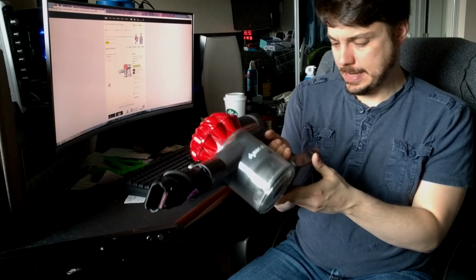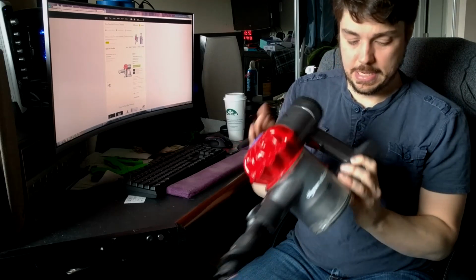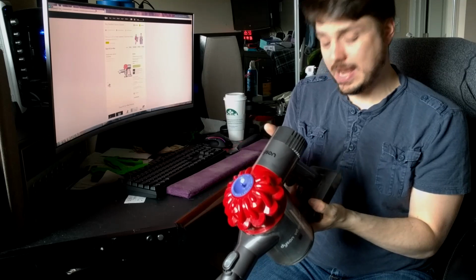Now, the battery, I have not gotten to the point where I need to try and take it off, and I don't know if it actually does come off. So I don't know if you can replace the battery once it goes. Maybe you can. Sorry, I can't answer that question.